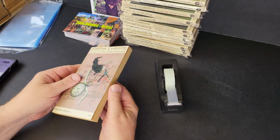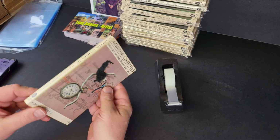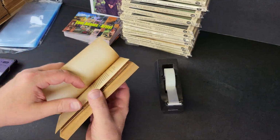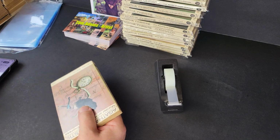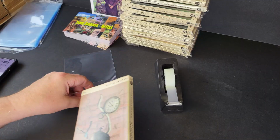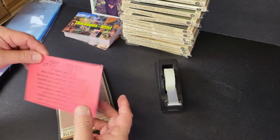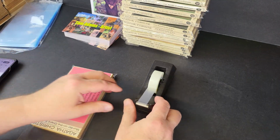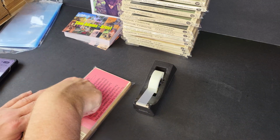Well, I have to say, this is taking longer than I was expecting. It's not a chore, but it is a fiddly job. I mean, this copy's just beautiful, isn't it? Absolutely beautiful. Orient Express with the original advertising slip inside as well. Signed. It's the first time this was a Tom cover, and yeah, they're just absolutely beautiful books. And this is number 15, so it is taking quite a bit of time. I know I've just cut it and edited it there, but it's going to take quite a bit of time to do all 104 books, but I'll show you what I've done so far.